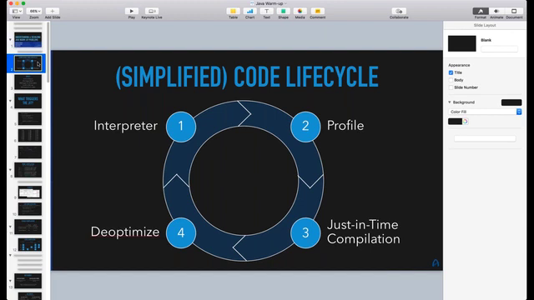In most VMs, your code starts off running in the interpreter, and while it's running in the interpreter, the VM attempts to identify which code is hot, usually just using some simple counters. And then as your program continues to run, we'll also profile your code, so we'll go beyond just identifying the hot code, and we'll identify what your code is doing. Is a branch always true? Is a branch always false? What types flow through a call site? All sorts of things. And those are fed into the just-in-time compiler.